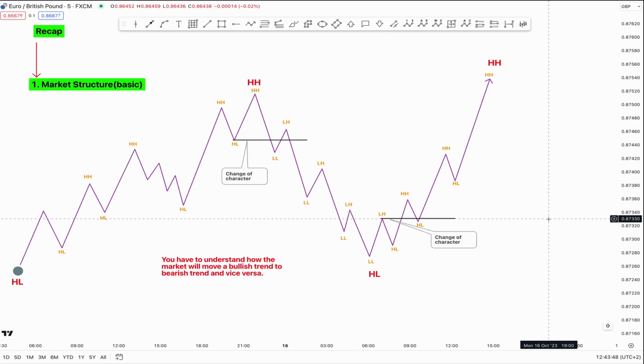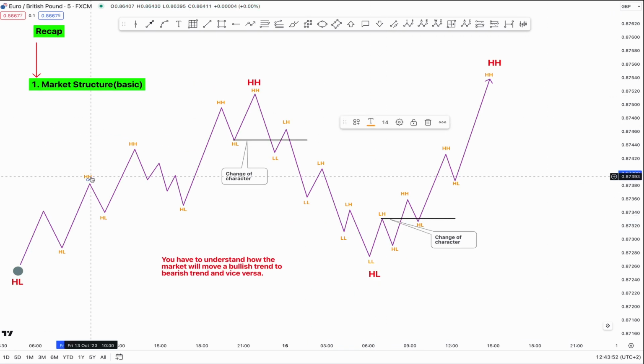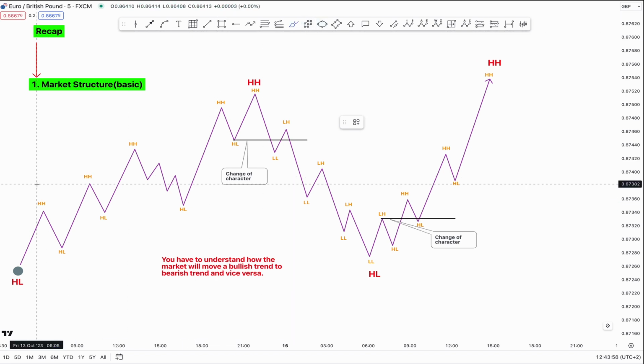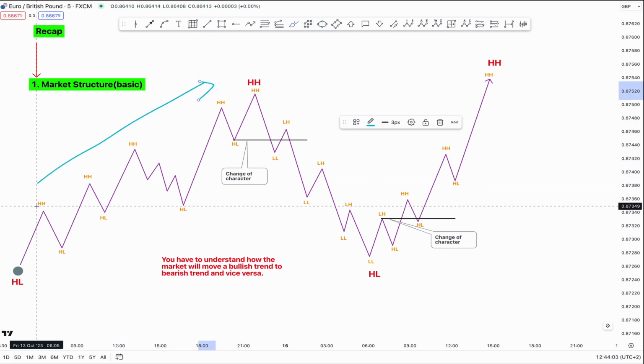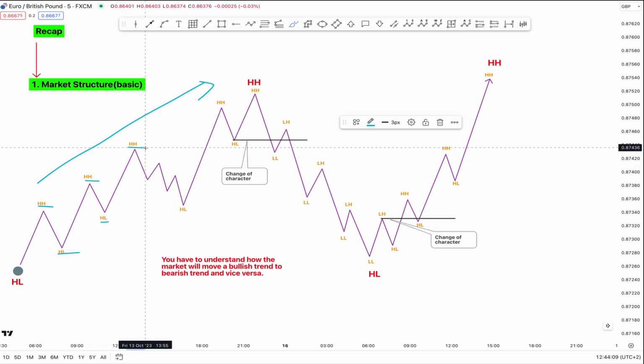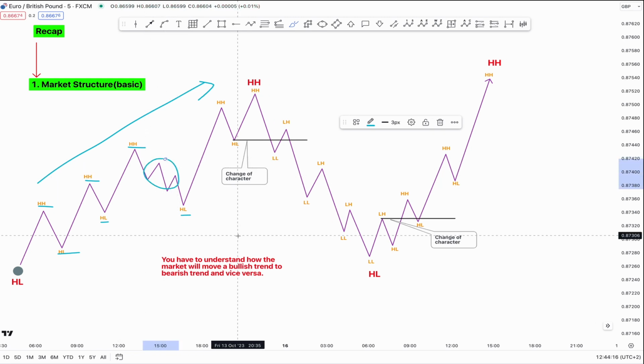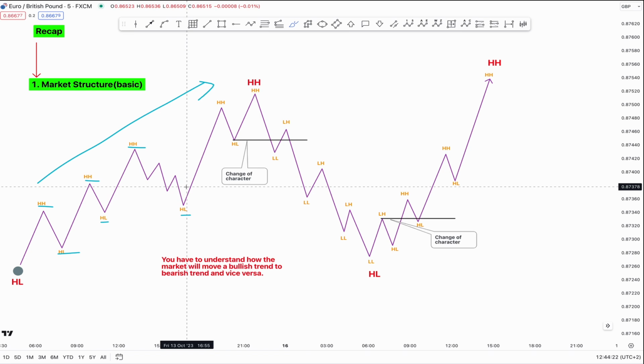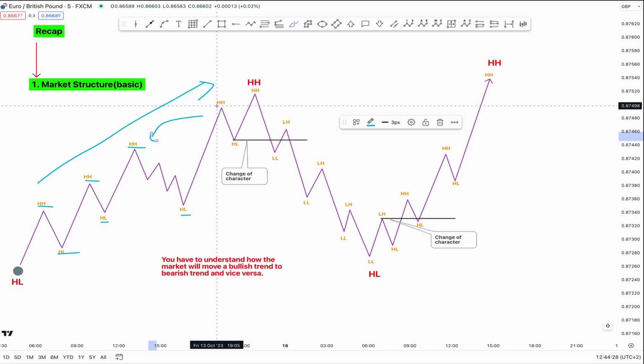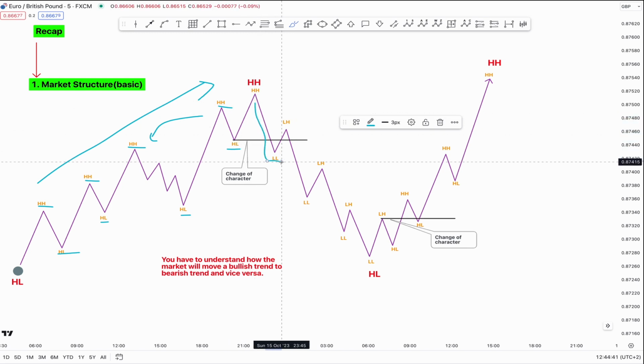This is the basic market structure pattern. We can see that right now in this area, we are moving to the upside. We will have higher highs and higher lows, higher highs, higher lows, higher highs and higher lows. In between here is what we call a correction, and then after this correction you will see that the market will move higher above this high to make another higher high, and then finally we have the last higher low. When the market breaks this last higher low, that means the market is going to change direction.